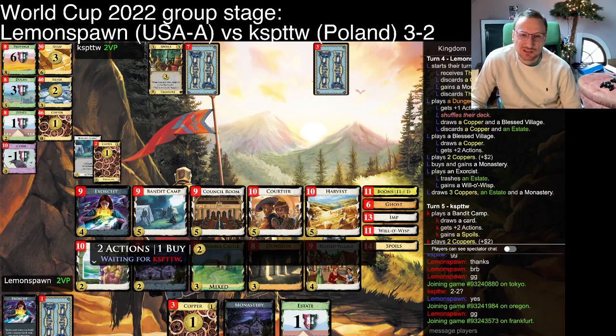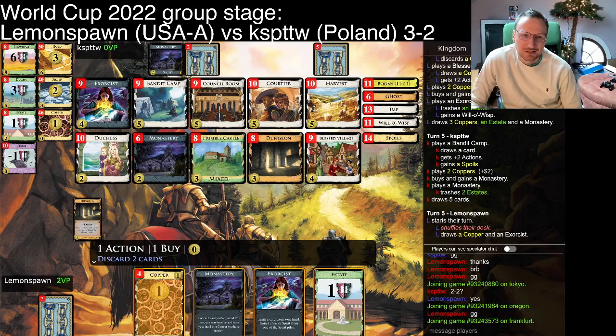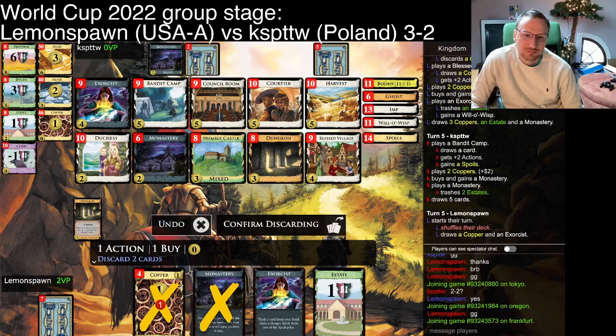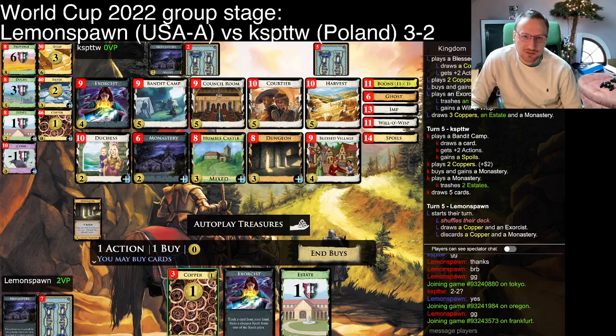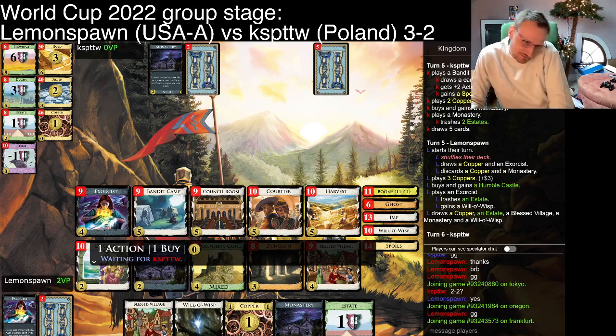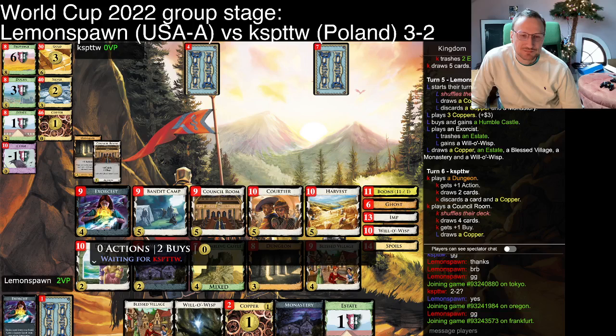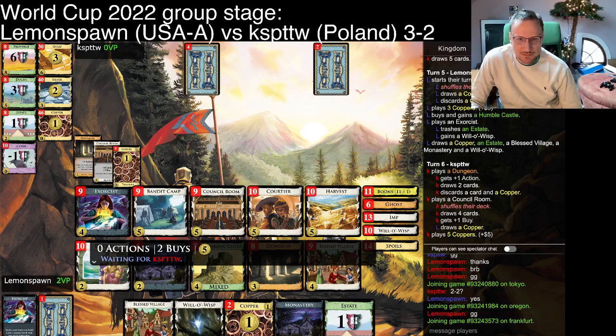Could get the humble and just already have that courtier target. I don't have a courtier yet, of course. I'm just gonna buy that. I'm sure it's bad. What's down there? It probably doesn't matter because they're going to play Council Room. Yeah, I would have been a lot better off if I made the right gain off of the Earth Gift. I wasn't thinking very clearly.